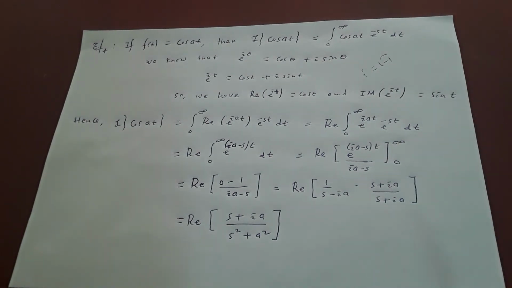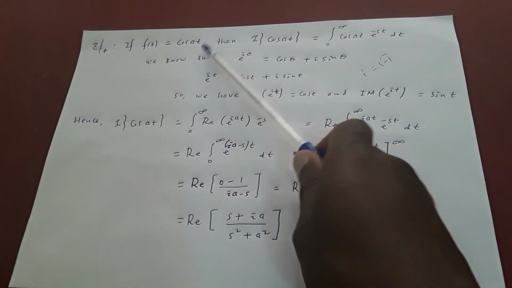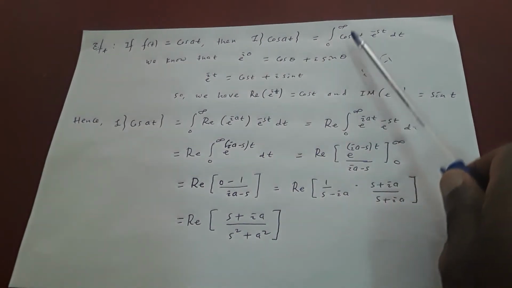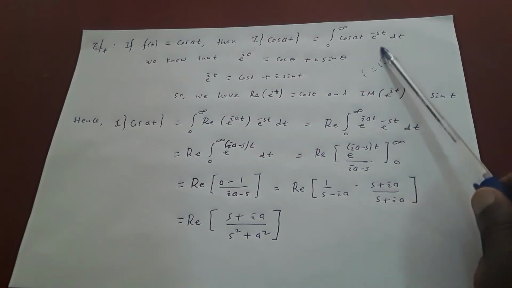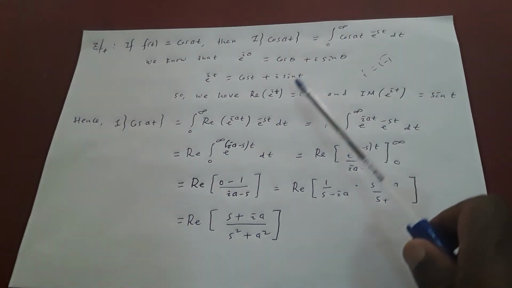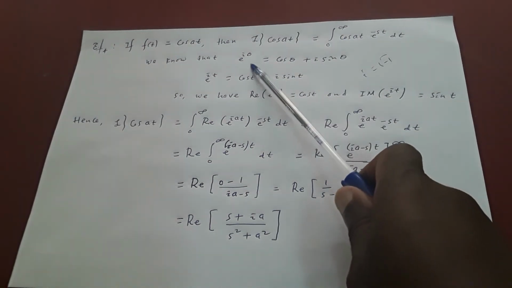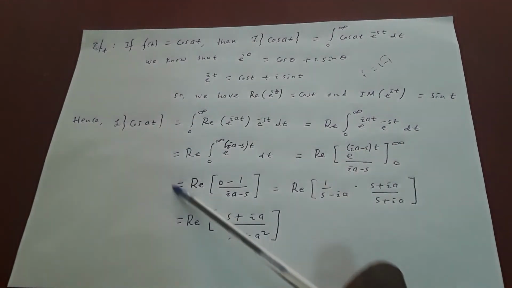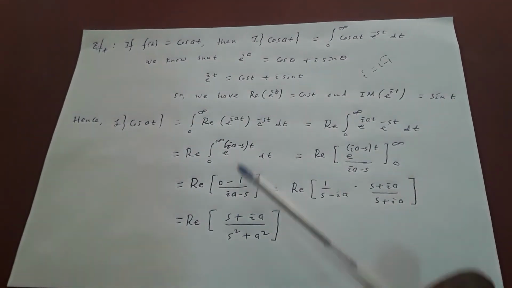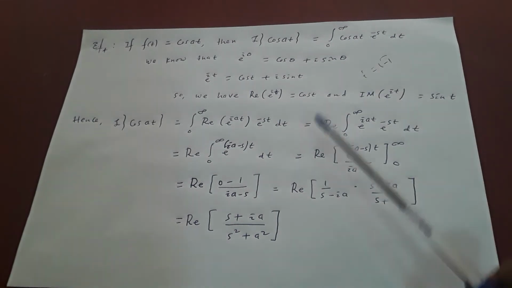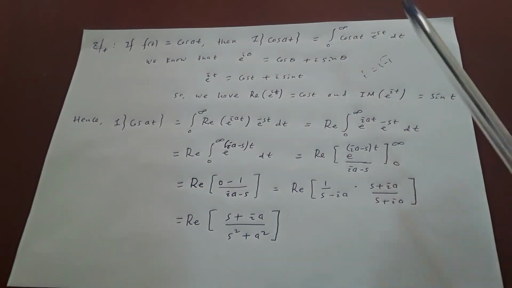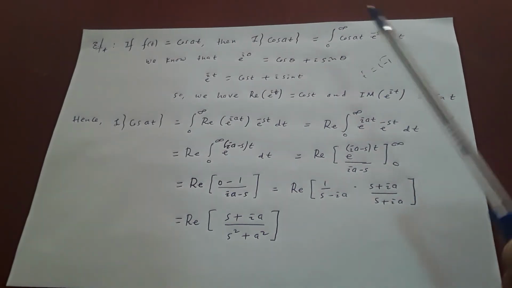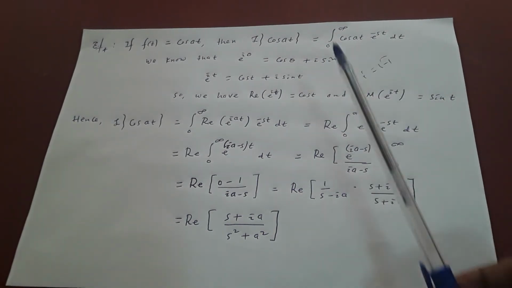Now let's proceed to the Laplace transform of cos at. We have this function, then the Laplace of cos at means the integral from 0 up to infinity of cos at e^(-st) dt. Now we need to compute this integration, so we have to use a simple method. Obviously, it's free to apply other appropriate methods while you're calculating this integration. You can use integration by parts or any other forms.